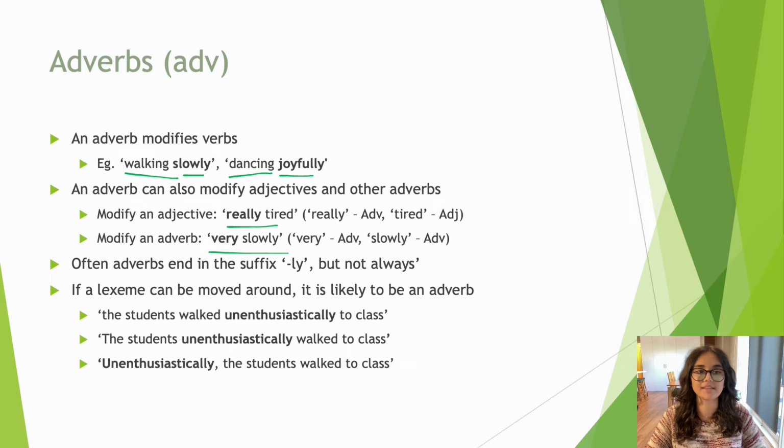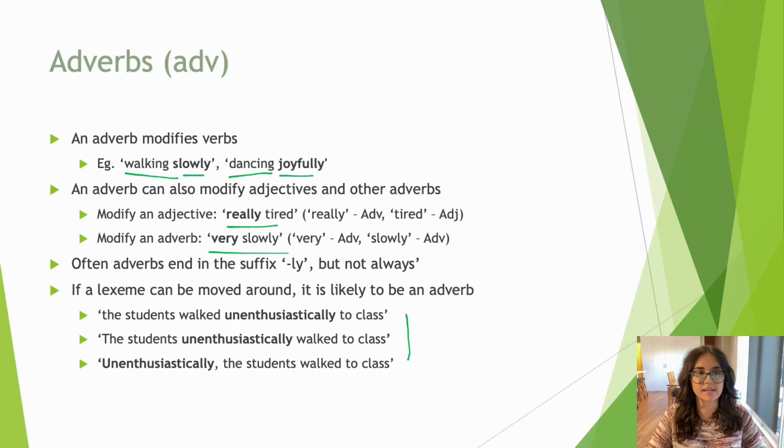Often adverbs end in the suffix ly, but not always. If you're looking for an adverb, like if a short answer question asks you to identify an adverb, the easiest place to look first is for some words ending in ly. Just scan through your text for that because they are usually adverbs. And then the second way to look for them is something that modifies a verb or modifies other parts of speech. And another little trick, if a lexeme can be moved around, it is likely to be an adverb.